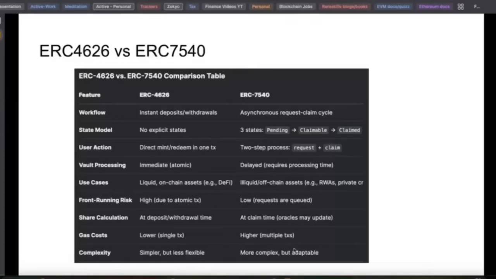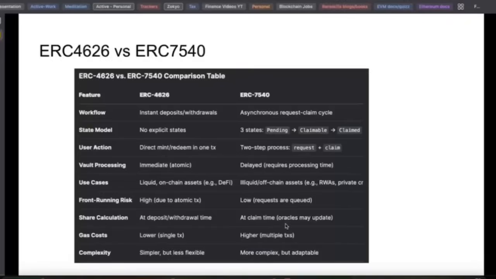Definitely ERC-7540 is much more complex and requires much more gas, and the share calculation is not fixed in ERC-7540. So a user might get less assets or less shares than they are expecting.